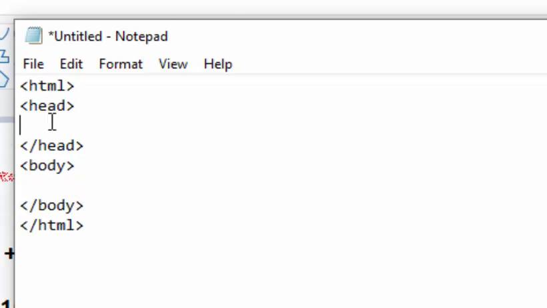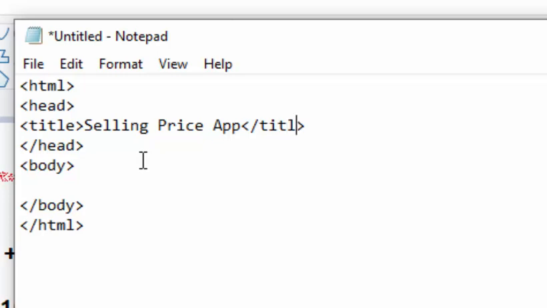We do it in the body of the app. Now I will just come here and write the title for my app, and just write selling price app. You can have any name there. You can even put your own name if you want.